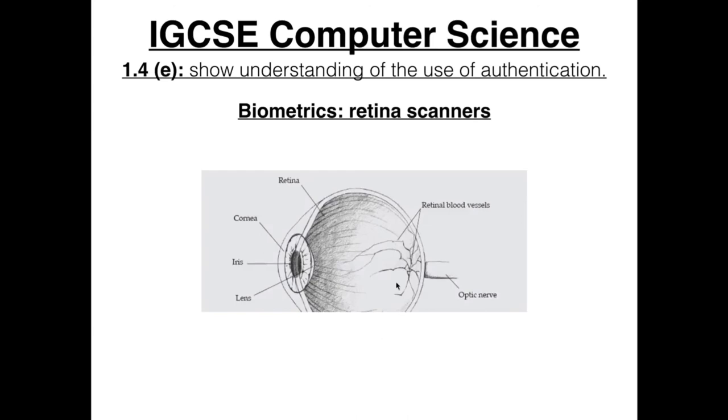So you take this eye here, for example, look at these blood vessel patterns. Now this is pretty complicated to copy, because you have to look at all these little things, and it's in the back of the eye. I mean, come on. It's really hard. We could see our fingerprint right in front of us, but the blood vessels at the back of our eye, we can't really see those, because we're seeing from this point, and they're back here. So there's no way we can actually see them, so it's pretty hard.